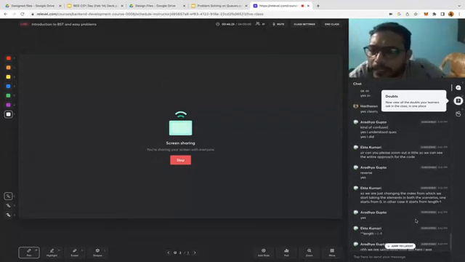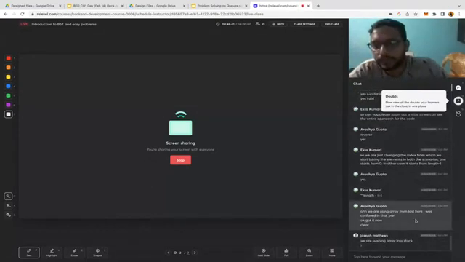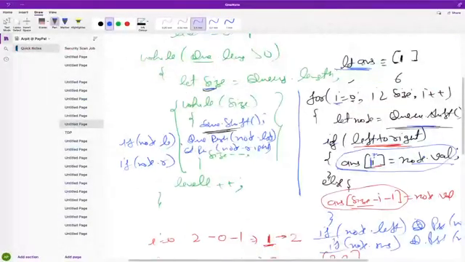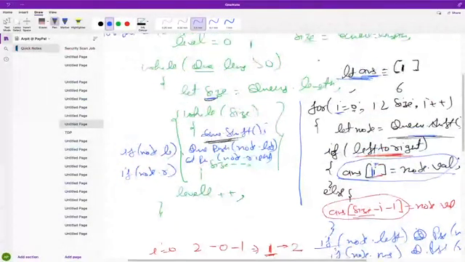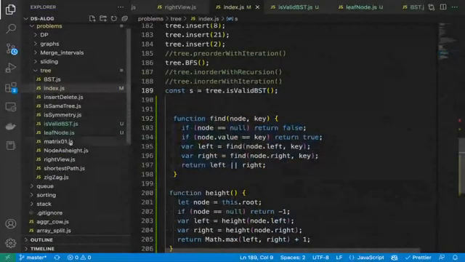Now let me read Ekta's question. Can you please zoom out a little so we can see the entire approach for the code? Sure, let me zoom out. We are just changing the index from which we start taking the element in both scenarios. One starts from 0, the other from the end. Yes, that's right. We are pushing the arrays into the stack. Yes, at the end we push these answer arrays into the stack. Let me show you the code. I have the code for that.